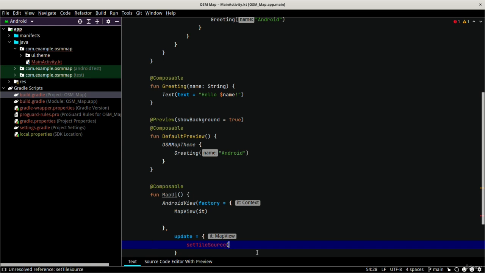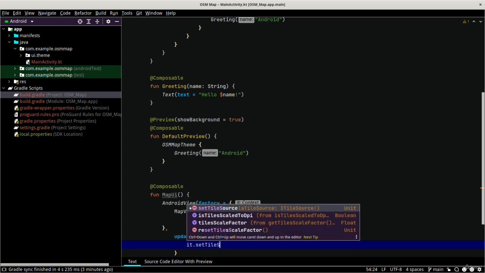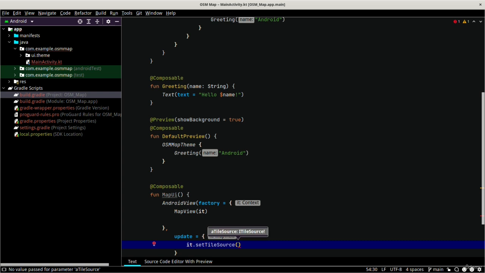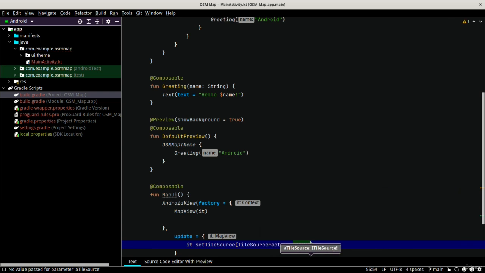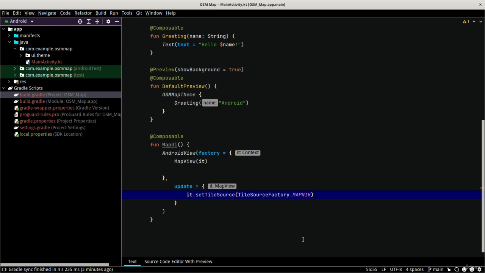So set tile source, and the tile source that I'm going to use is TileSourceFactory.MAPNIK, one of the famous tile sources that I can provide to my map view. Now that I have applied it, I know that it will load the tiles from this source and display them for me.